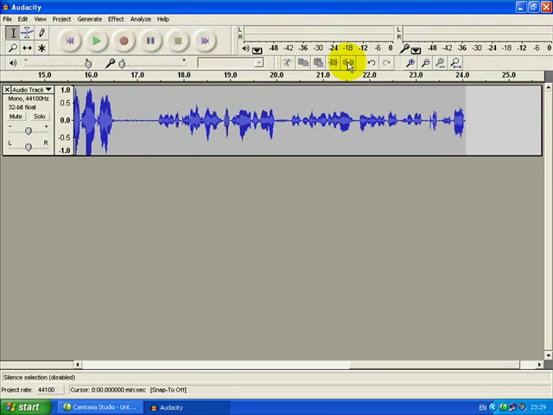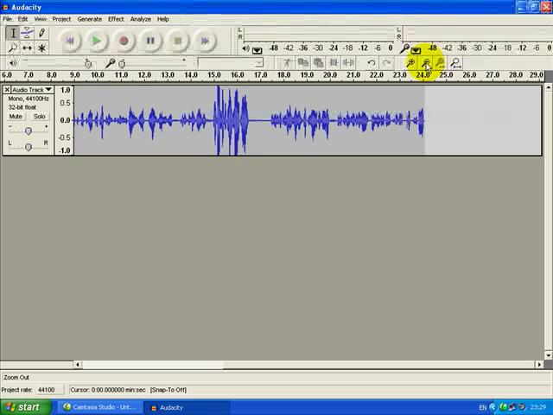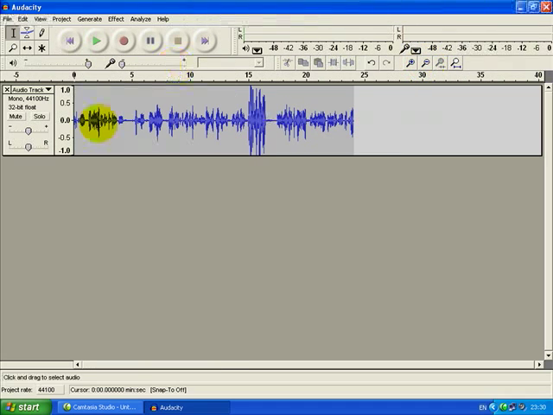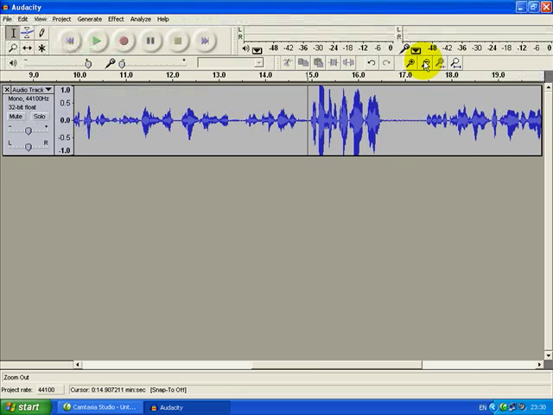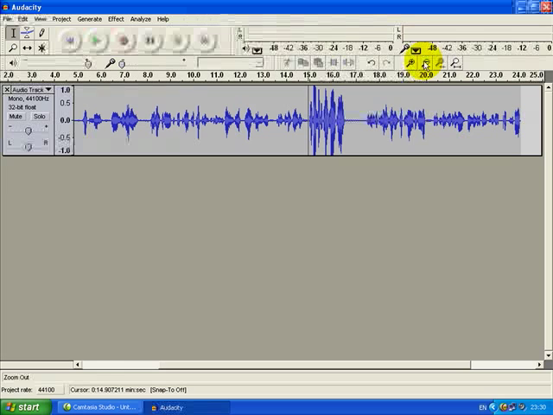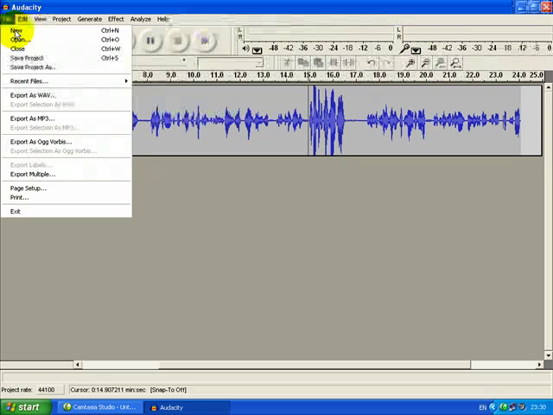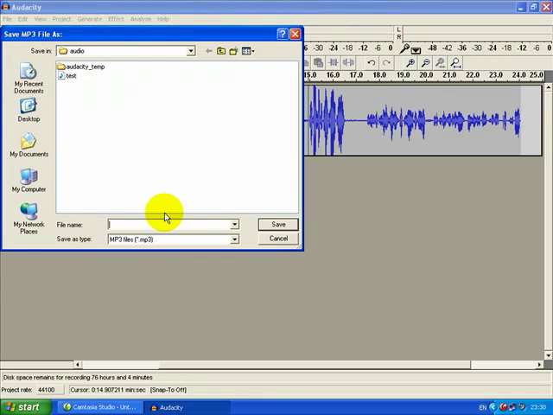And then if we want to zoom out so we see the whole of what I've recorded, then we just need to click on one of these. This is out. This will make us see the whole of the recording we've just made. If we want to zoom in on any part of it, let's say we want to zoom in on the very loud bit, then I just click that to zoom in. So that's the first thing you need to know. Very, very simple. You've just recorded something and you can now see it all on the screen, and we should just save that. We're going to export as MP3 and we're going to save it as test 2. There you've created a file.